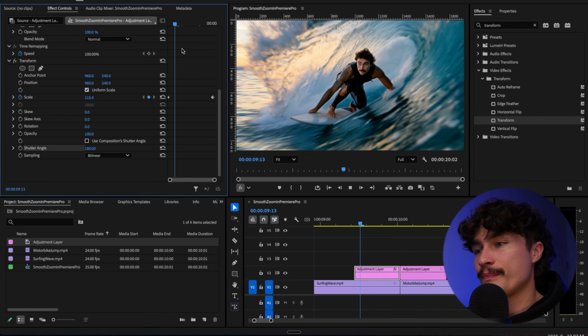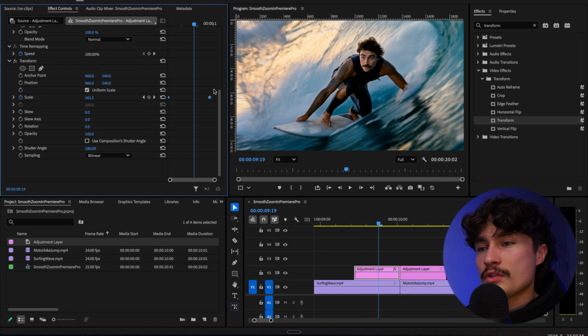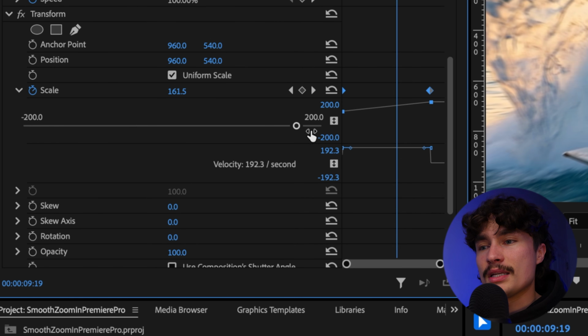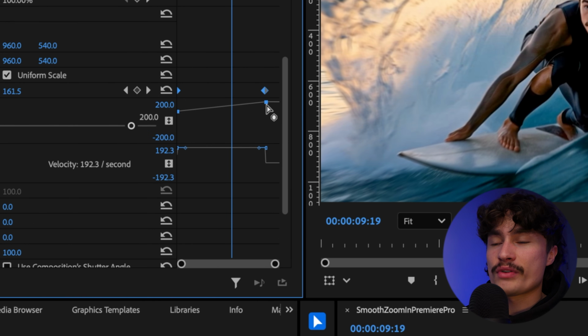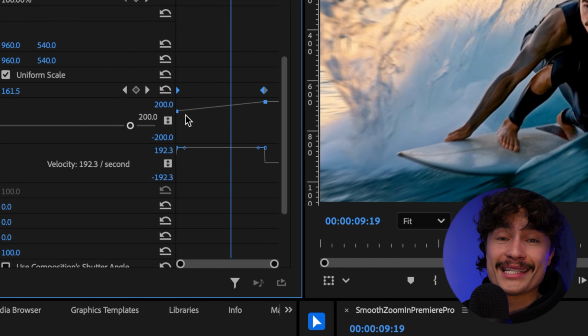Let's give this a watch. Okay. So now let's add more of a natural curve to these keyframes. It's a very linear motion of zoom. By highlighting both the keyframes and pressing this drop-down menu here, we can see the motion is a very linear straight line. So it all just goes at the same speed, which is okay, but we can definitely make it look better.